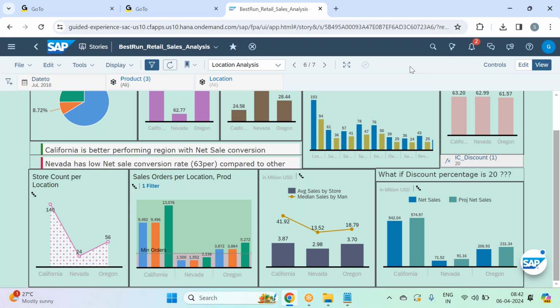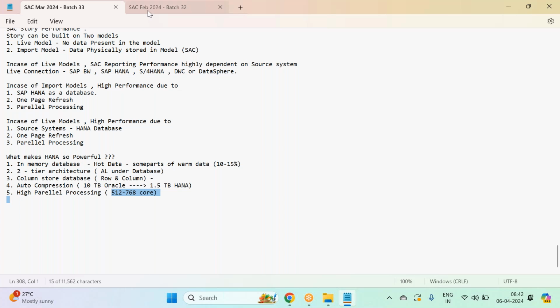Yeah, makes sense. I'm saying this from my experience, guys, we built a lot of stories, but performance was never a big issue. Unless you have some complex models in your backend systems like BW HANA, and even there it was never an issue. Even though we run heavy SAC reports on live connections also, performance was never a big issue. Okay. So if I just cross compare some of the reporting tools here, guys.